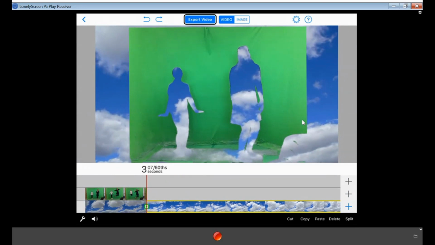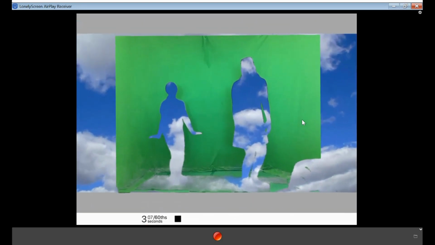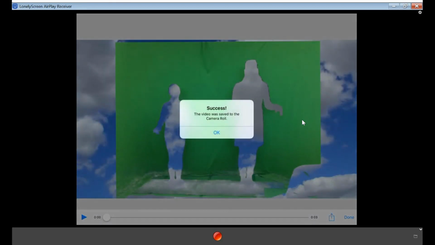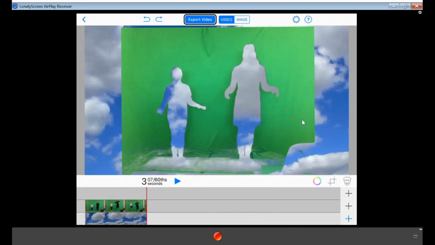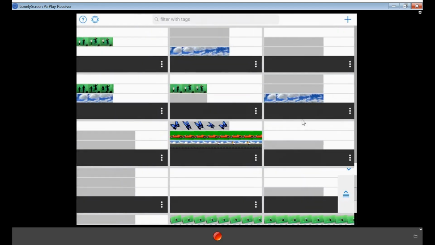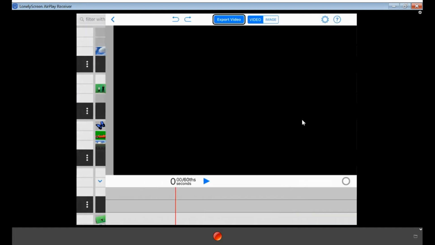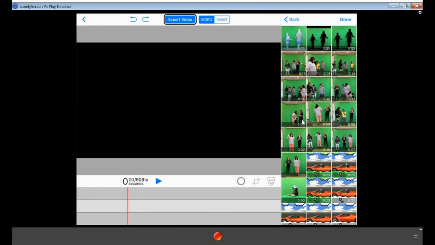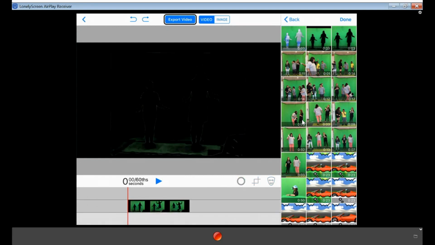Let's see what happens here. Split, cut, and export. But as you see, you still have the green, so you would have to take this into another project, turn on the chroma key to get rid of the green. Okay, but if you want the silhouette effect, the one I just showed you, you need to start a new project with the saved silhouette. Oh, let's see, there it is. Okay, it did work without the black square, so that's kind of cool.